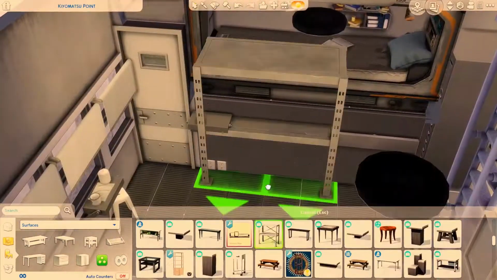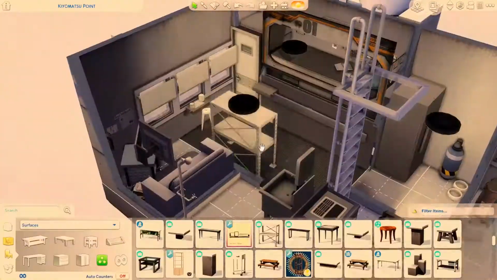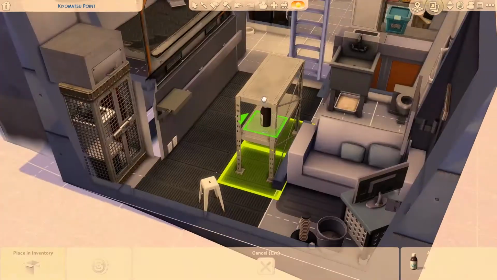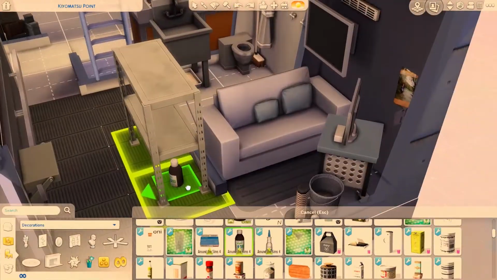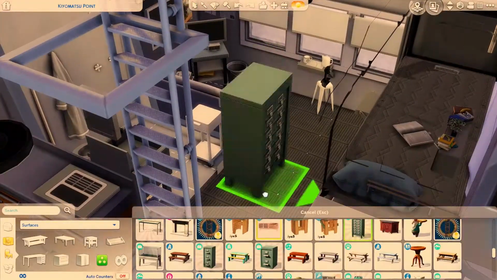Like if you're playing this, I'd have to change it around a little bit. But you know, for aesthetic purposes it works. So I put this little metal shelf here, and here I'm just decorating it, putting some things. I think I changed this later on actually. Yeah, I changed it to a locker, I believe.